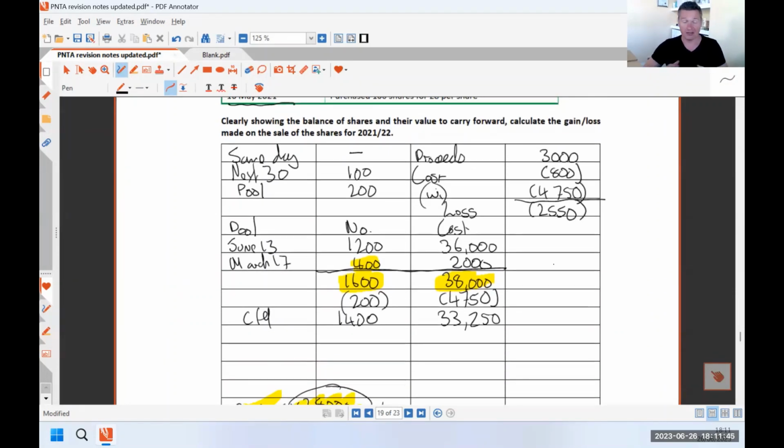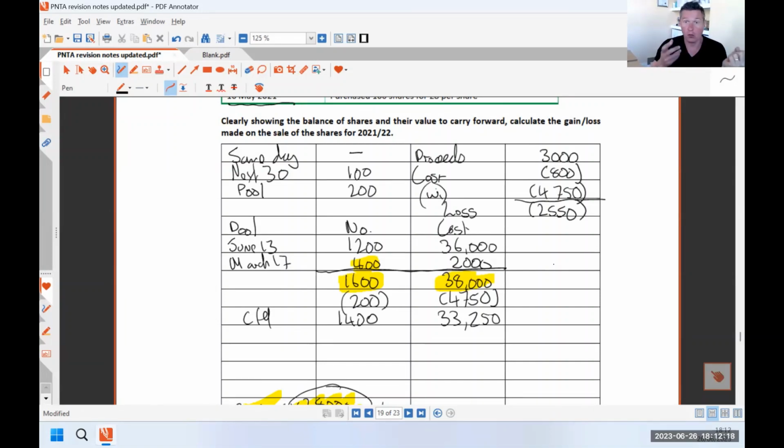Cool. Any questions on that share pool? Because it is going to be in your exam. It is not one of those things that might come up or might not. It is. Yeah, good question, Victor. So if it was a 2-for-1 rights issue in this situation, we would have got 2,400 shares for whatever they cost, rather than a 1-for-2. Watch out for that. Don't always assume it's a 1 for something. It normally is, but don't assume it.